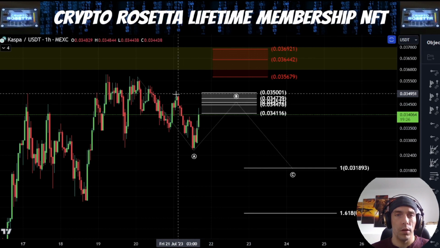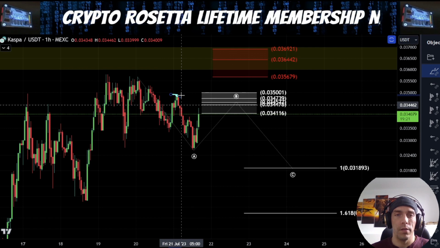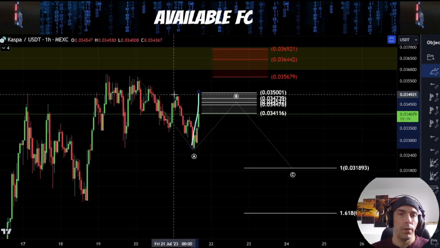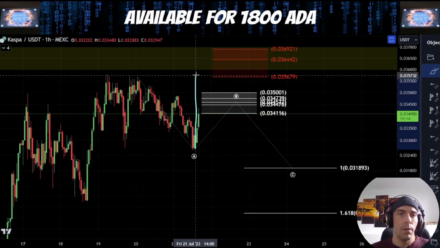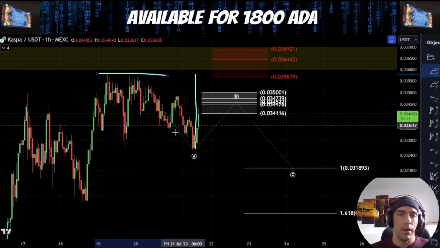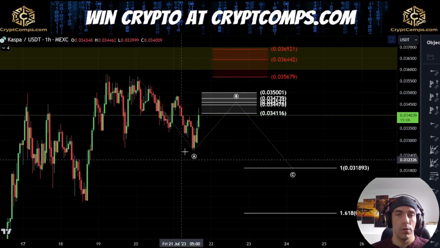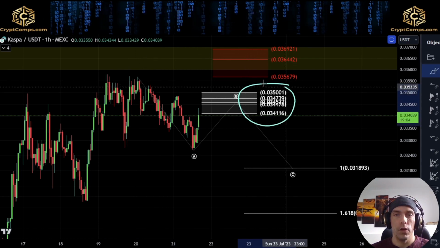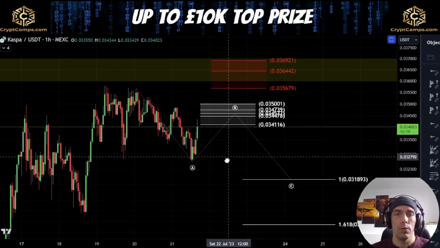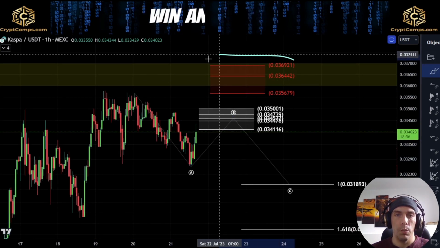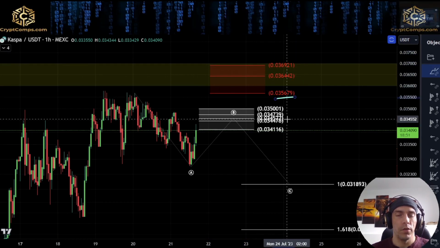Now, to invalidate that, what I'd ideally like to see is first off a break above this 034877. If we get a move back above this, this means that this can't become 1-2 in this way. Alternatively, we need to see a move back above these highs to invalidate the idea that an impulse to the downside is starting to form. Now, what we could see here, if we do look to overshoot this target area, but we fail to achieve that nice clean structure to the upside, looking for that third wave, what we have to be careful of is this red box area over here, which would be this 36921 to this 35679.